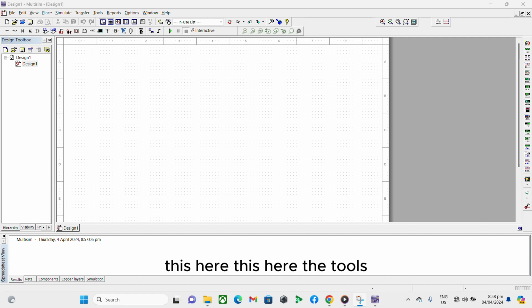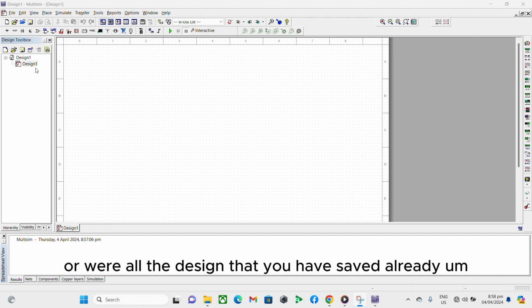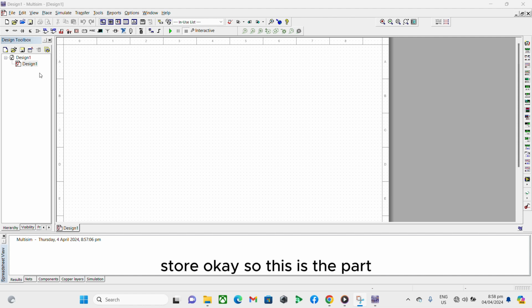Okay, these here are the tools. And in my upper left part, this is what we call the design toolbox, where all the designs that you have saved are stored.